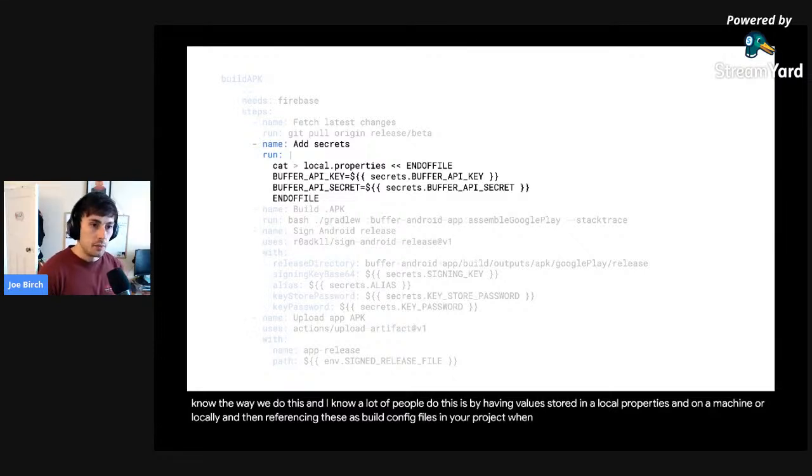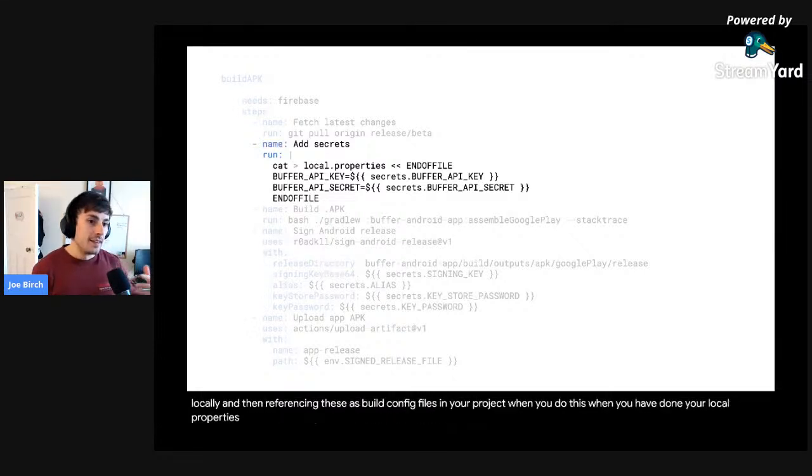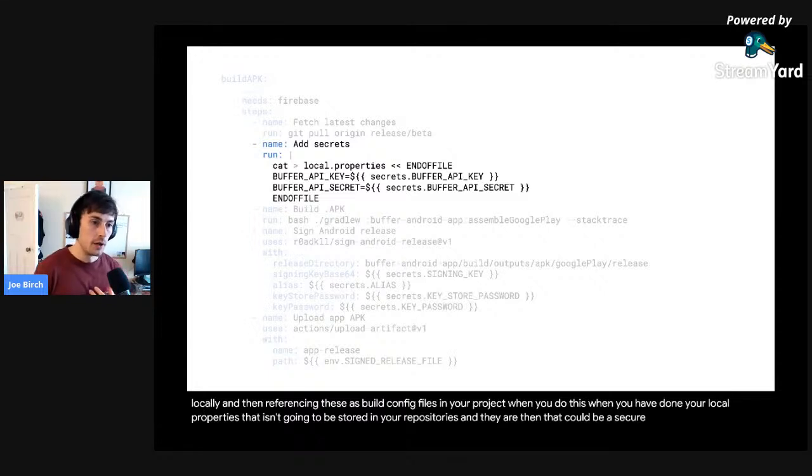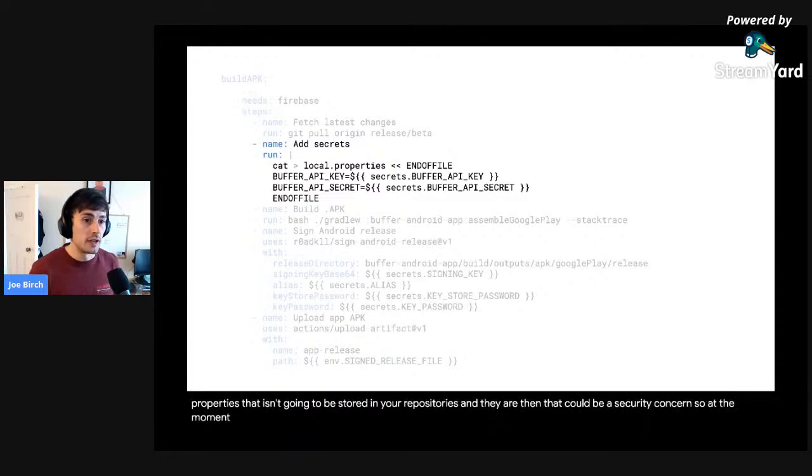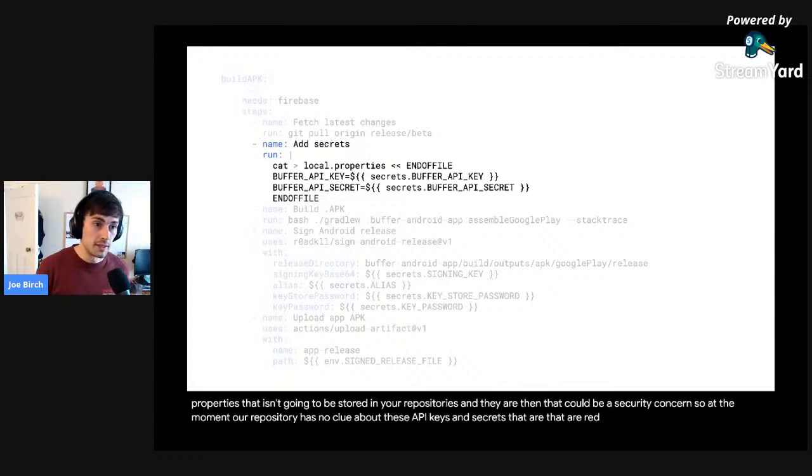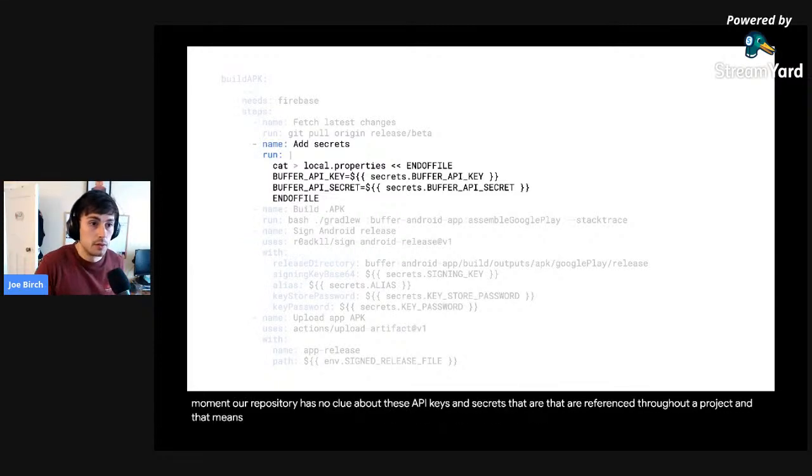When you have them in your local properties, that isn't going to be stored, I hope, in your repositories. If they are, then that could be a security concern. So at the moment, our repository has no clue about these API keys and secrets that are referenced throughout our project. That means if we build an APK, those keys will be missing.